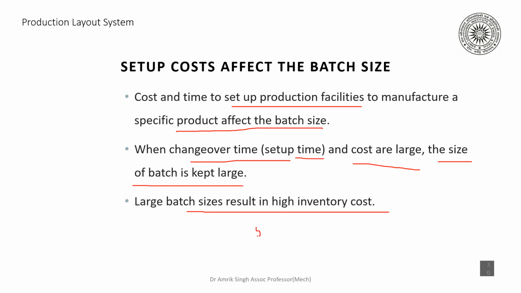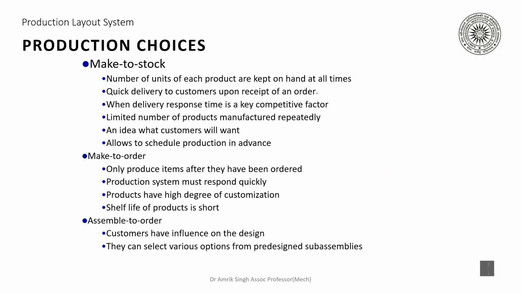Suppose there is an order of say 50 with us. So in the inventory management you understand this, how much to produce. We see that it is economical to make a batch of 80 items, but these 30 items you have to keep under inventory. So if you do not get the order for these 30 items, then the cost of keeping these items, that is inventory cost, will be higher. So these are some features of the batch size.